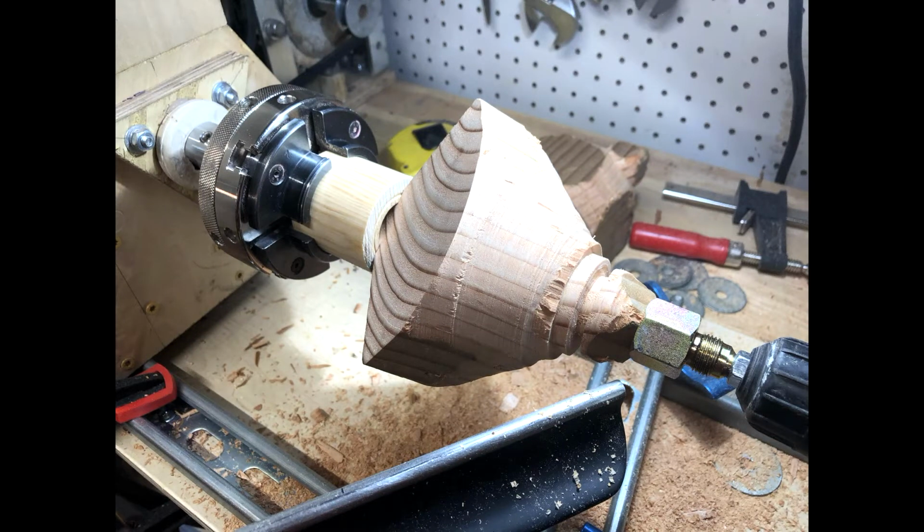On the right side of the cube, 3 of the corners are already milled away to create the bottom of the bowl, and the bowl foot and the mounting tenon are in process. So in the video coming up, the piece is flipped around into the drive chuck for turning the inside.